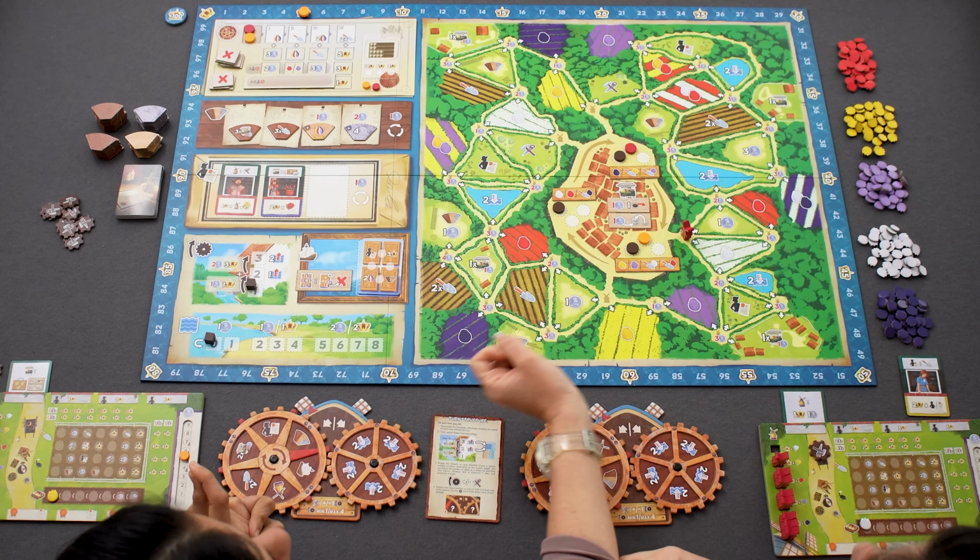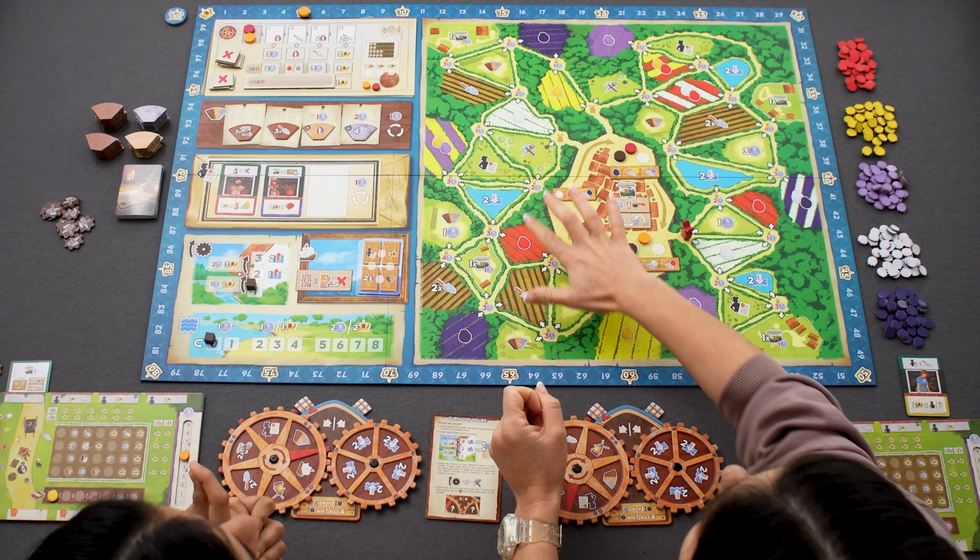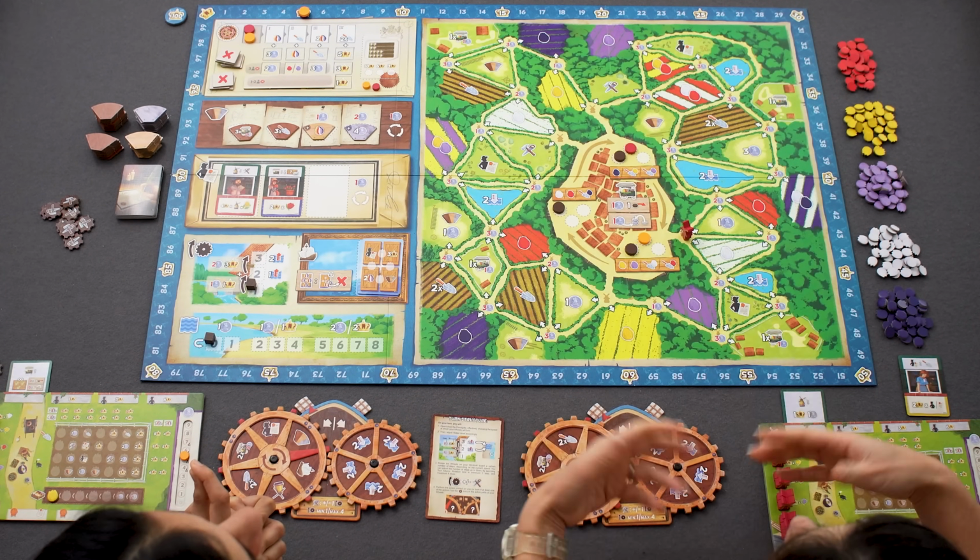And the scaling for 2 players is actually really, really good. You don't have to do that much to change anything. You just block out some of these bonus spots in the calendar and you add in more neutral tokens in the market area. But for the most part, it feels like the same game.